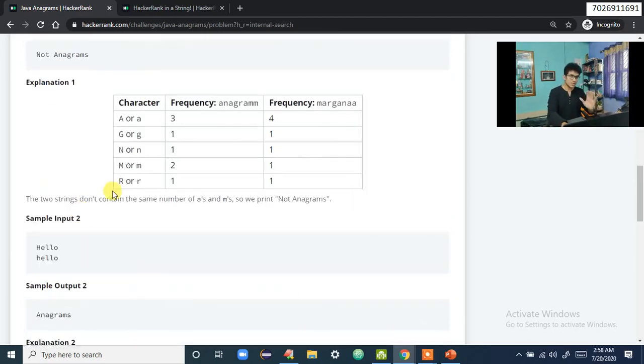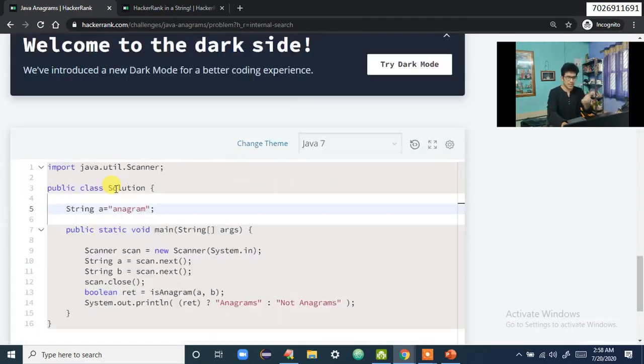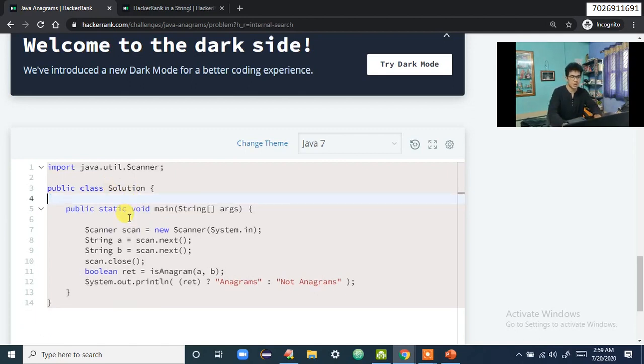If the input has to change, don't you think that if you write a program like this, whatever the input is, manually you are always giving anagram? If I execute this program 100 times also, anagram is given to string A. I don't want that to happen. The input from the user should be given to string A, and the input from the user will keep on changing. That is why we have to take it using the scanner. I hope it is clear.